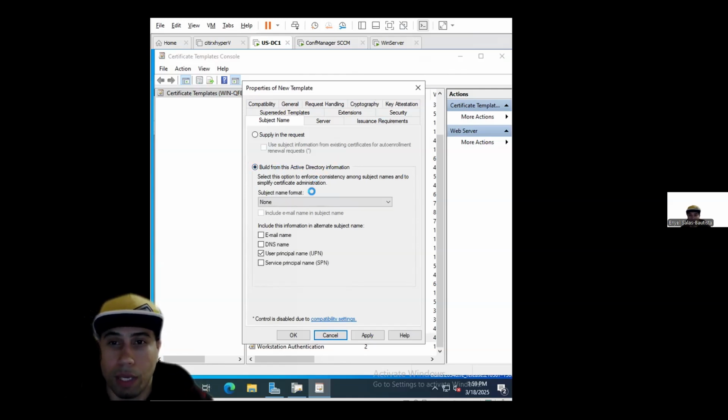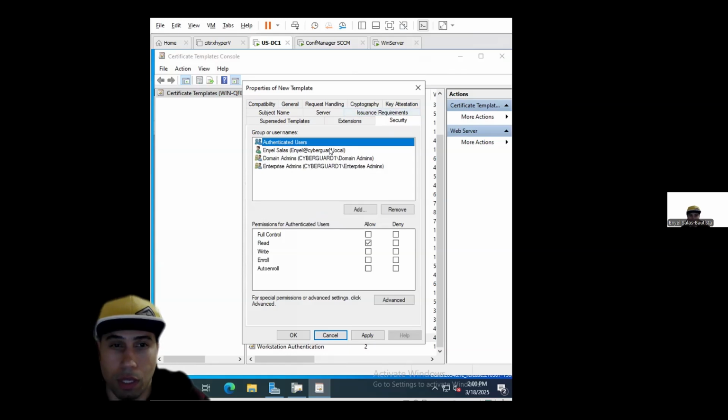This probably will be a lot easier with the DNS name, and that'll make things a lot easier when it comes to publishing this. Built from the Active Directory and the DNS name.